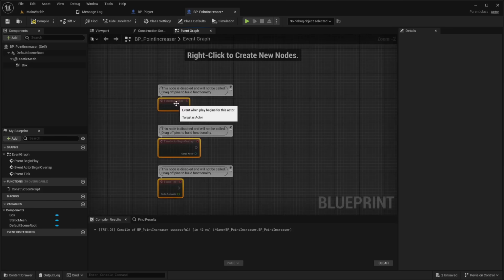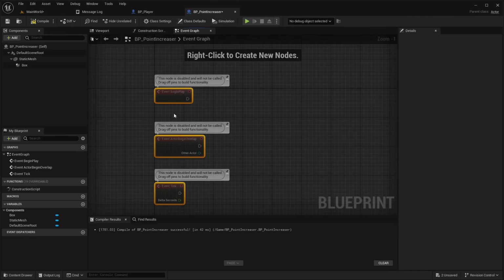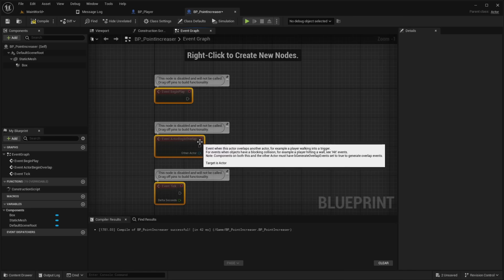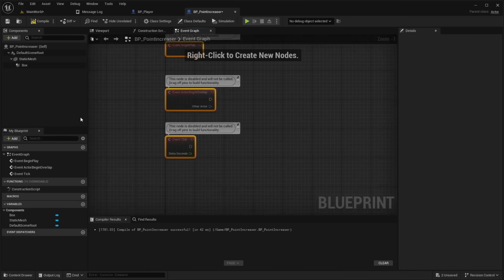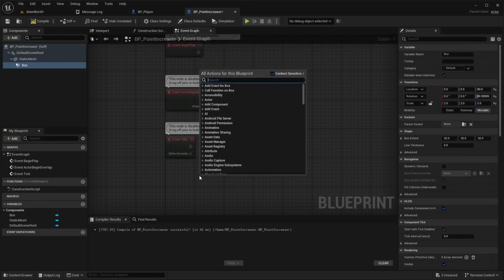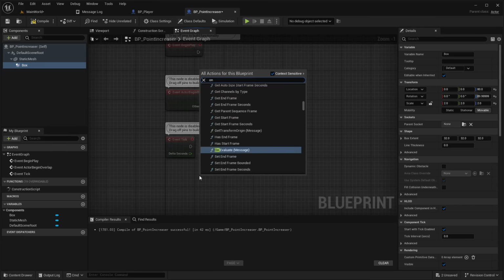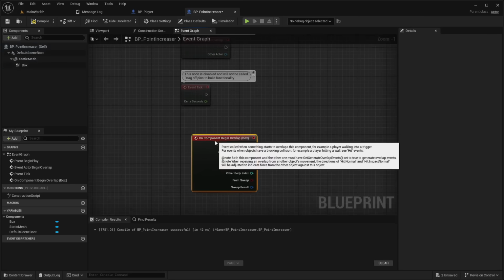I have explained to you before about the event begin play. Now in the actor there is one to actor begin overlap. This one is what I'm going to be explaining now, but this time I am going to be using only the box. So instead of using this event, with our box selected, I'm going to get the event that is on begin overlap. Should be this one. So add on component begin overlap at this event for the box, like that.